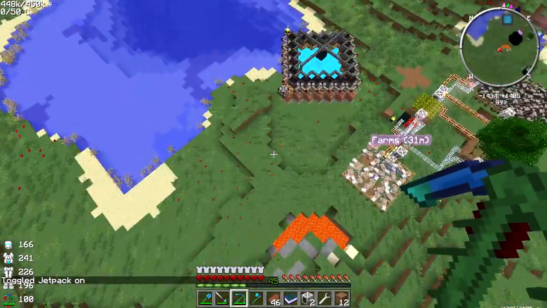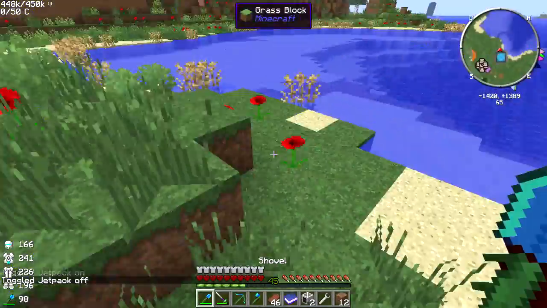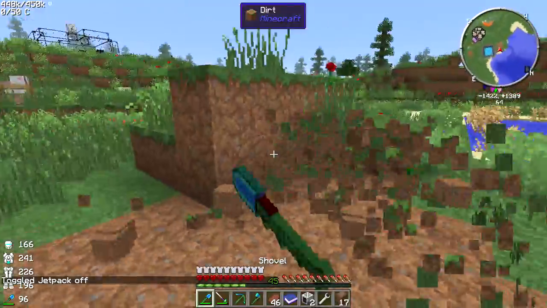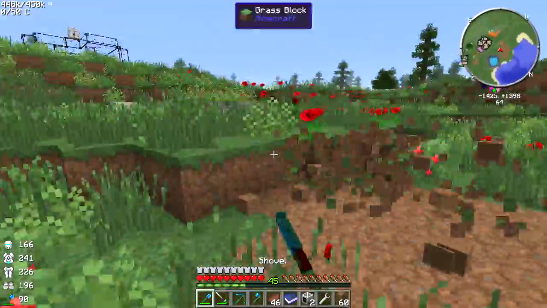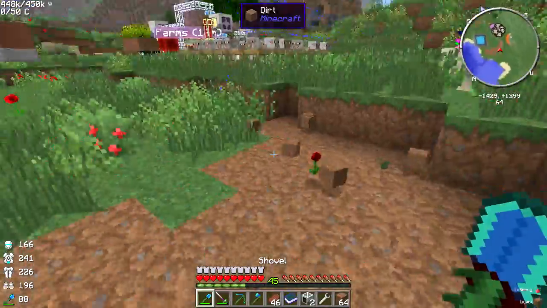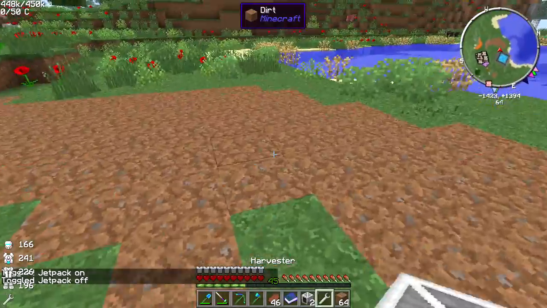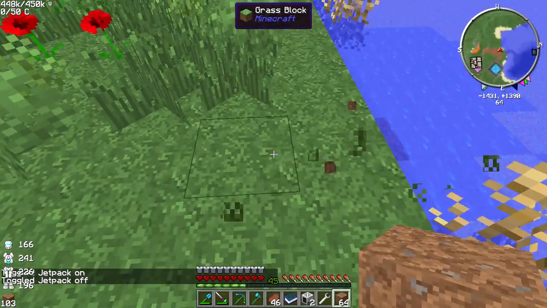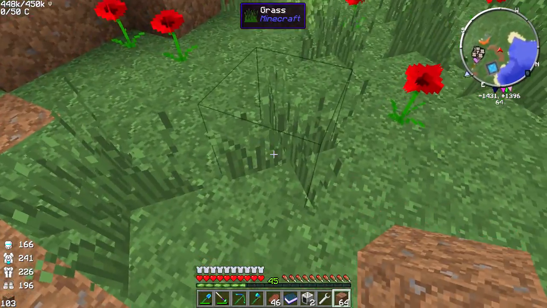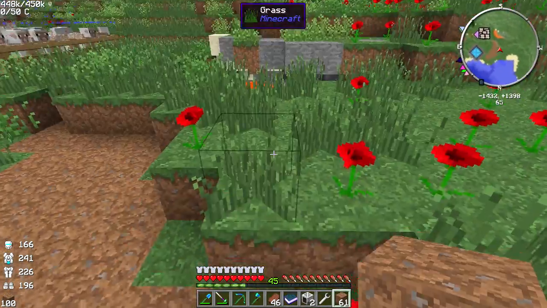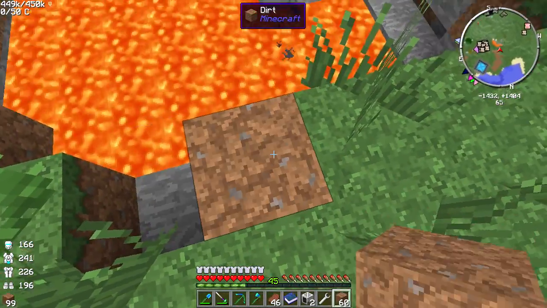So, where should we set this up? This might be a good area right here next to the glowstone farm. So let's actually go ahead and make us a little working room here, just to clear out some area. There we go, perfect. So if we want this thing 7 from here, this is going to be 1. Whoa, crazy frame drop. 1, 2, 3, 4, 5, 6, 7. So 1, 2, 3, and then 1, 2, 3, 4, 5, 6, and 7.